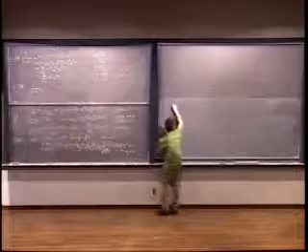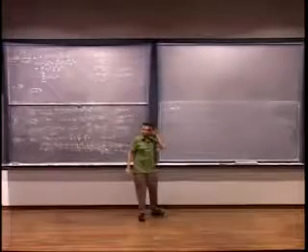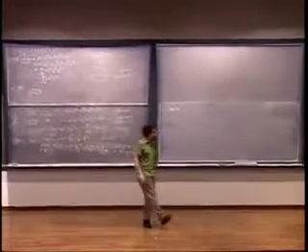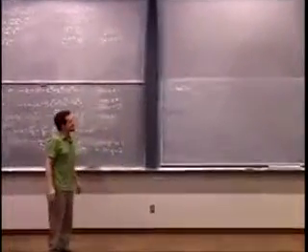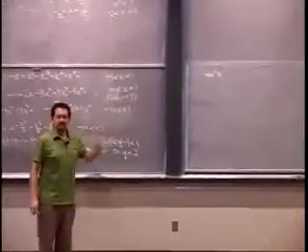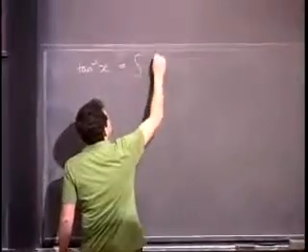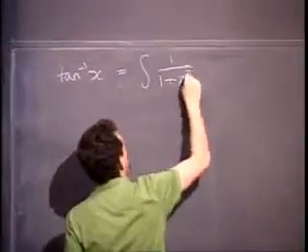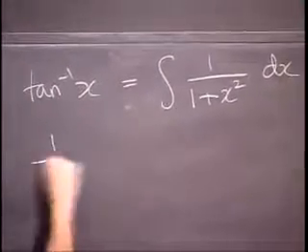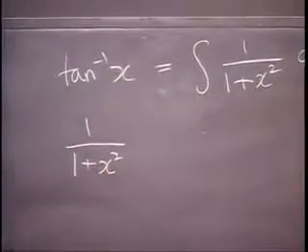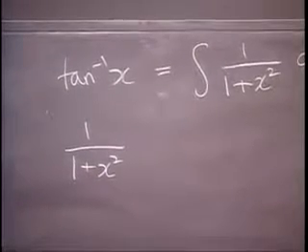How would you find a Maclaurin series for inverse tan of x? Inverse tan of x. Well, you could differentiate it over and over, but that's a pain. Instead, write it as an integral of 1 over 1 plus x squared dx. So we're going to need a series for 1 over 1 plus x squared. Not long ago, I did the same series with a 2 there. So this is actually even easier.